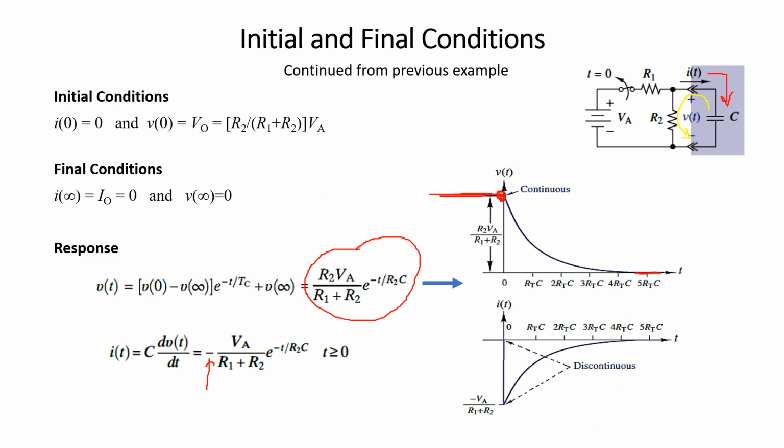A very important lesson to learn about the capacitor is that initially the capacitor current was 0, as it was fully charged, but there was some voltage, and then the capacitor current is like this. So the current changes suddenly over here. Sudden change of current is possible in a capacitor, but sudden change of voltage is not possible. Just before T equal to 0 and just after T equal to 0, the voltage is the same. So it starts decreasing from its previous value.